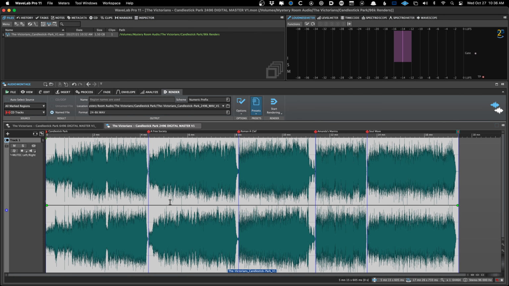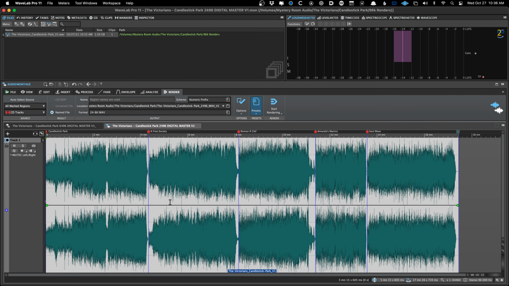I've had people send me like 33 megabyte artwork files, which is almost the size of a 16-bit WAV file. So that would defeat the purpose of, if you're going to make an MP3 and put a huge artwork file in it, it's going to be a huge file again. So you do need to be mindful of the size of the artwork you're adding. And again, since very few media players can display artwork in WAV files, I just don't add it to the WAV files.